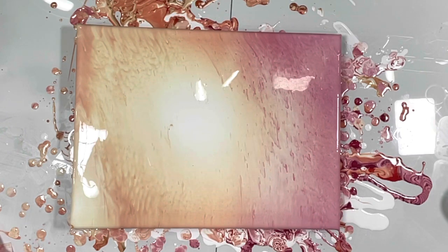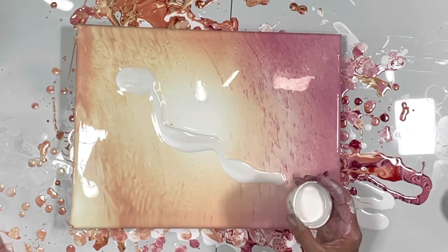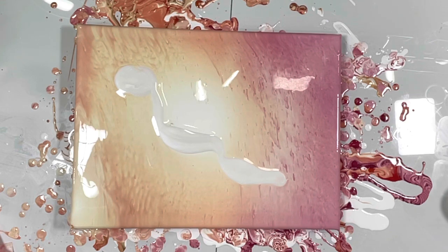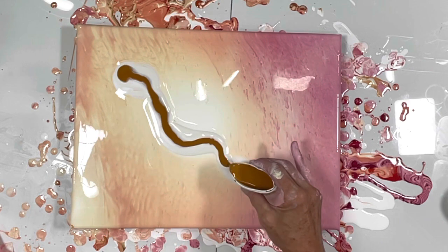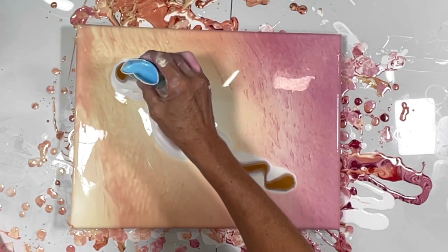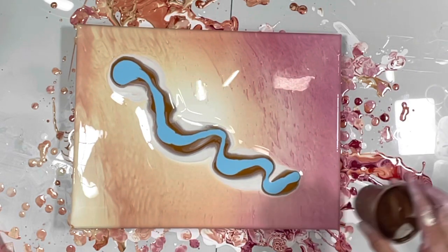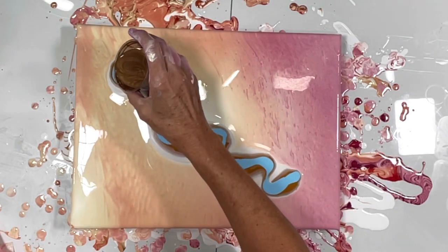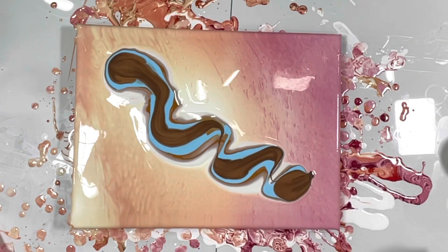So I'm going to start with the iridescent. Iridescent white. This is the raw umber. I want to put the blue down. The blue will probably disappear, I'll tell you that right now. This is the antique bronze and the black.